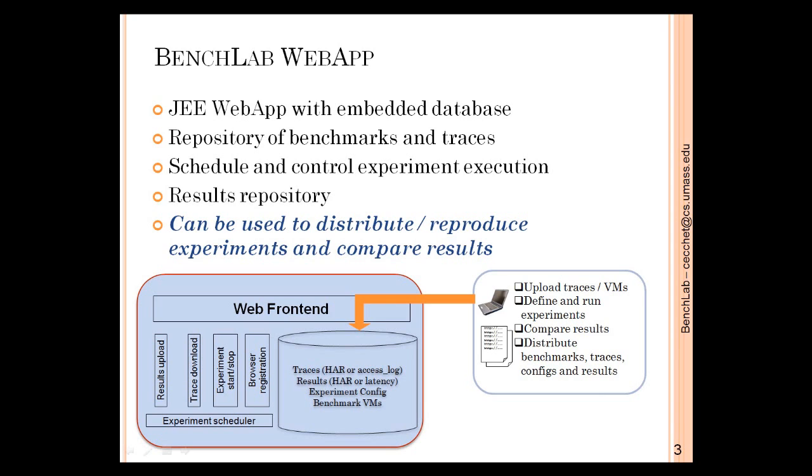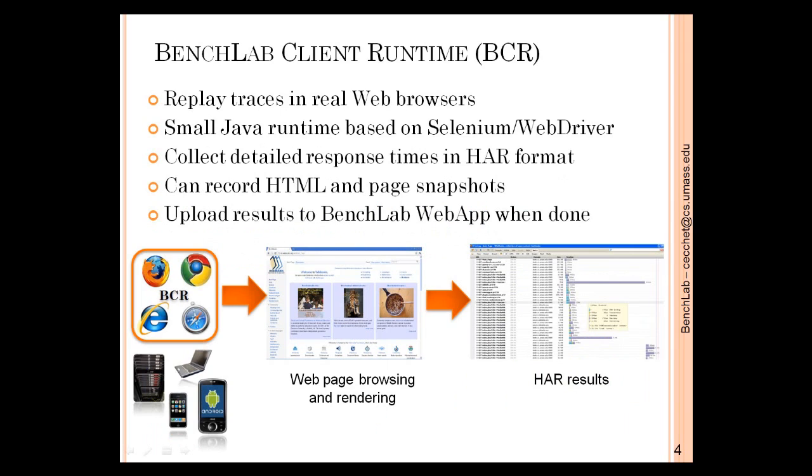So now we can move on to the BenchLab client runtime. It's the client part of BenchLab. This part can replay traces in a real web browser. It is a small Java runtime based on Selenium and WebDriver. It collects detailed response times in HTTP archive format. It can record HTML and page snapshots too. And once a BenchLab client has ended its run, it uploads results to the BenchLab web application we've seen before.